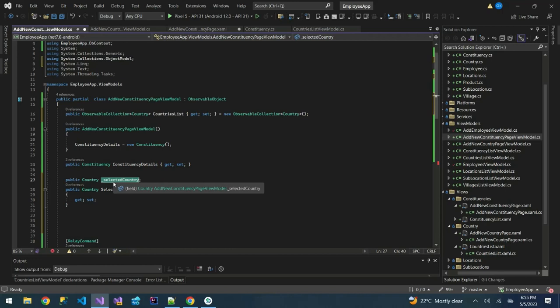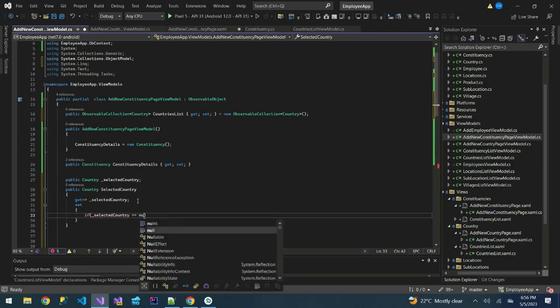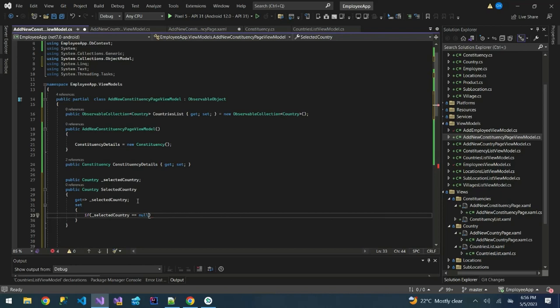Then when you come down here, after we have done that, I want us to define, we say get, then we do this. We want it to give us the selected country. Then we say set. Then we can actually say if underscore selected country is equal to null, then we say is equal to value.